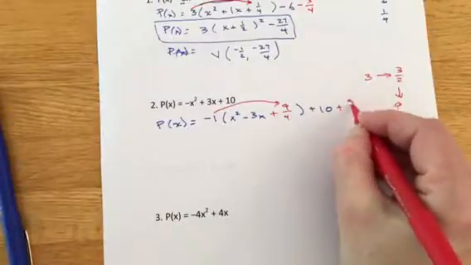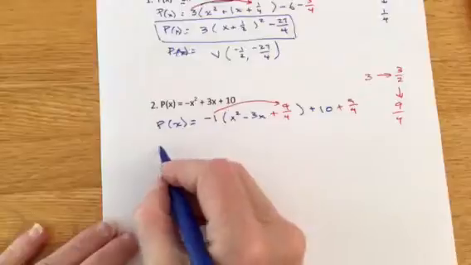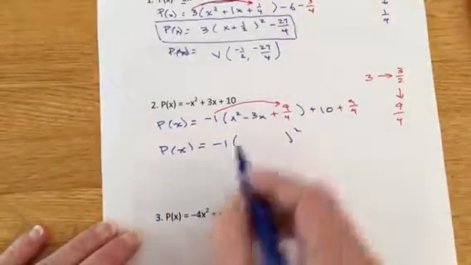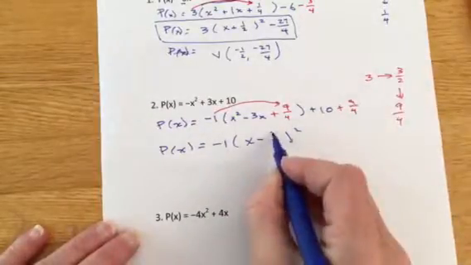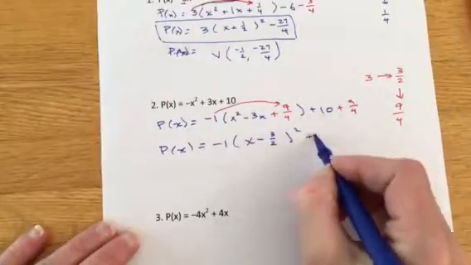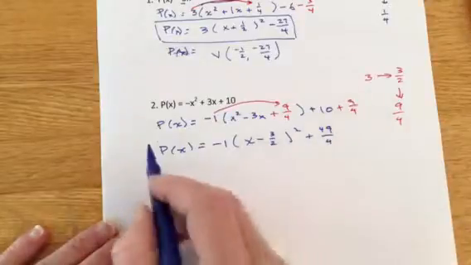So you need a plus 9/4 to balance that out. Okay? And now, assuming you've done everything correctly, this parentheses should be a perfect square. And in fact, it should be x, you take that sign, minus, and then the 3/2. Again, you can always FOIL it out to make sure that's correct. Combine these. Remember, 10 is 40 over 4. So this would be 49/4.